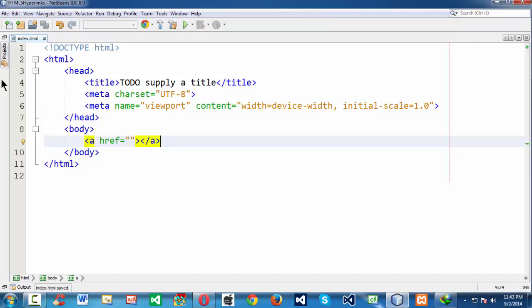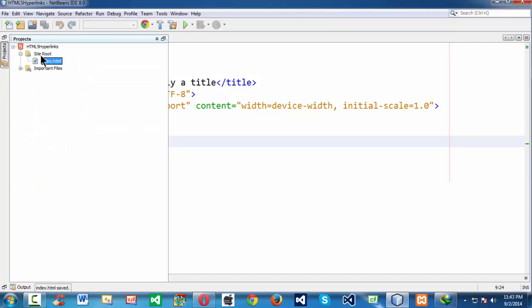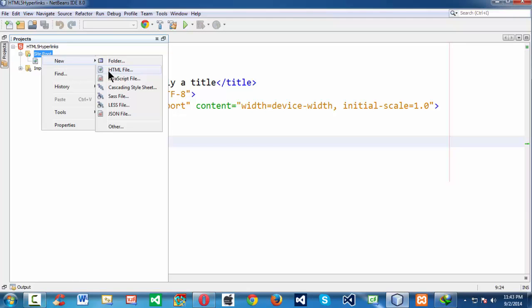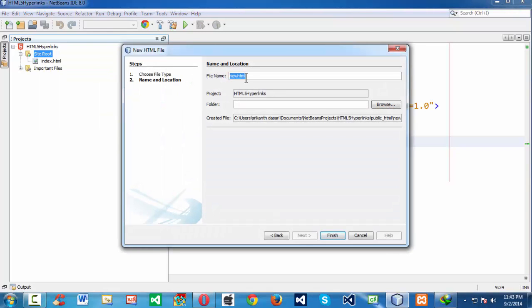To create a new web page within our HTML5 project, go to the site root directory, right click, select the new option and select the HTML file. Typically, any website consists of different pages for each individual topic.